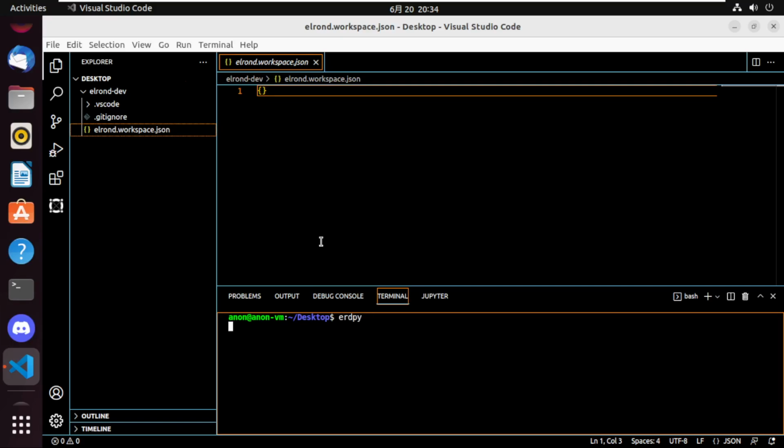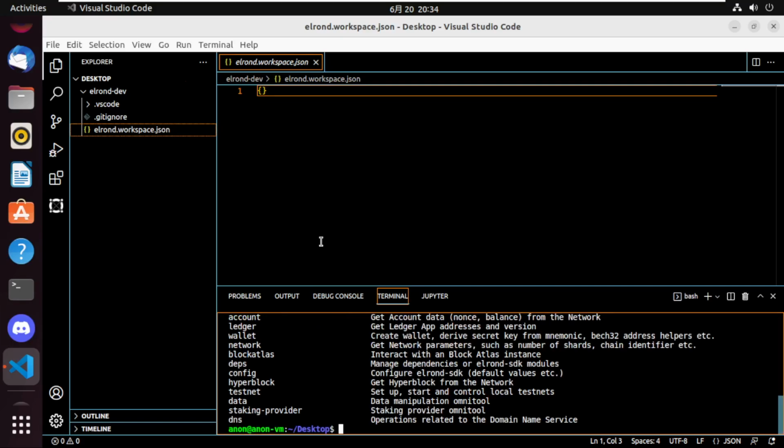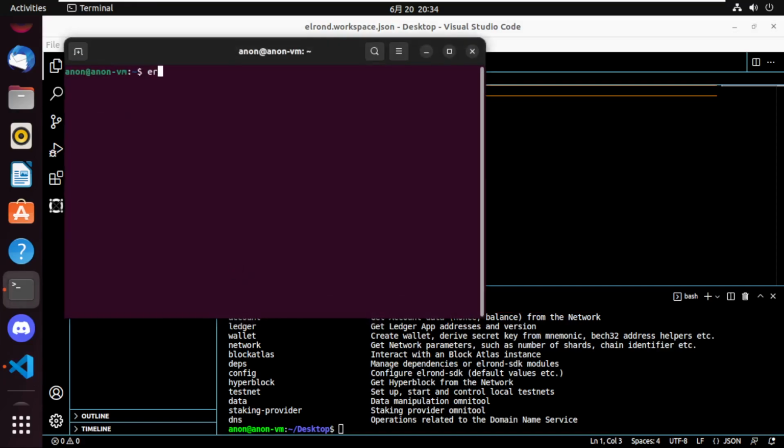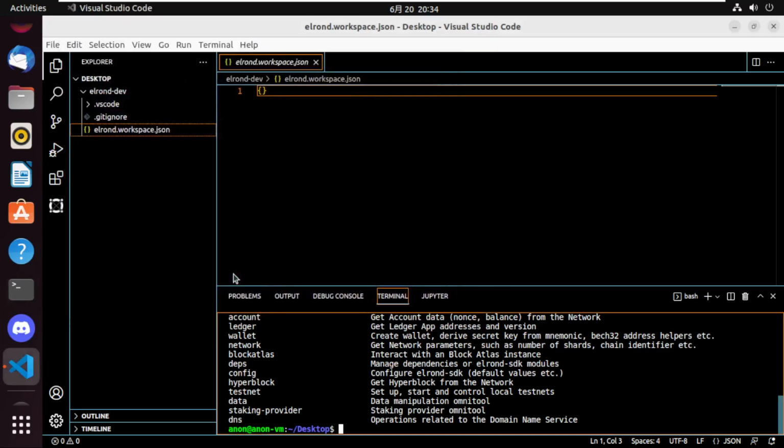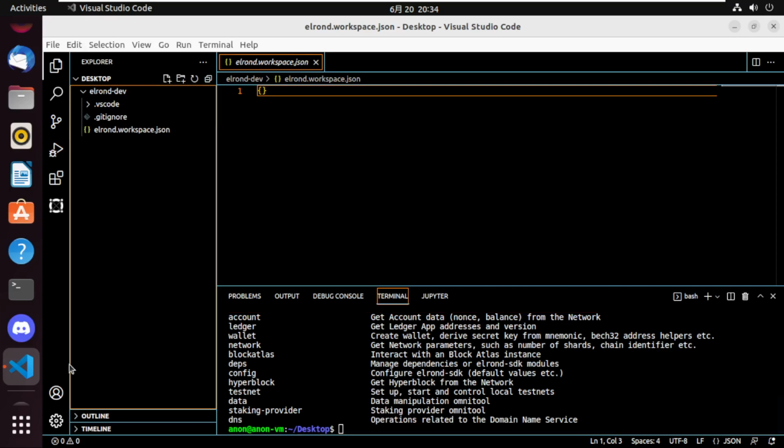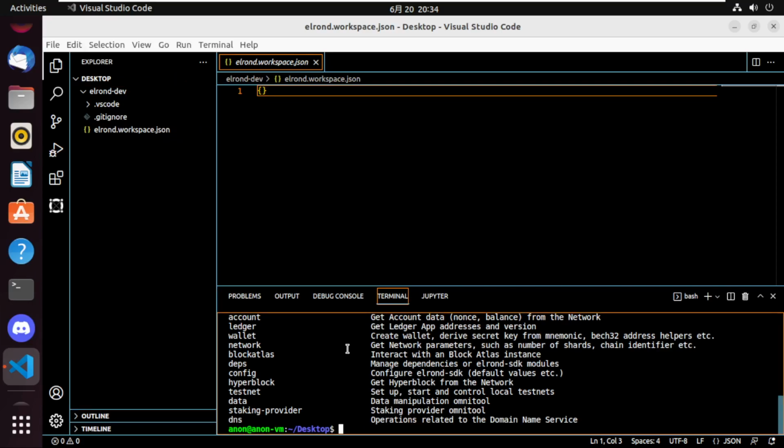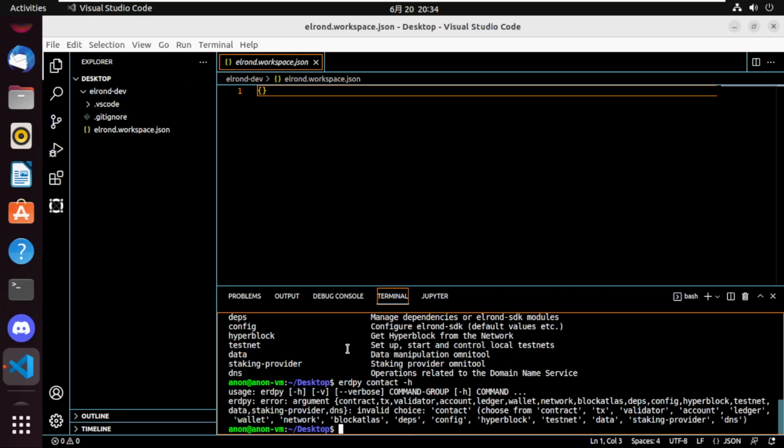Yeah, so now that has erdpy set up. So I guess following the command line doesn't really work. I don't know. Well, that's odd. But it's set up here, and now as I type erdpy, I have all the commands there.